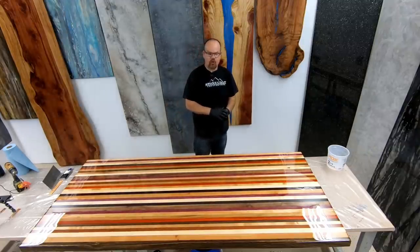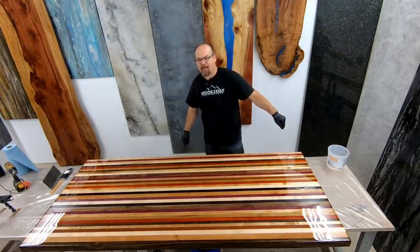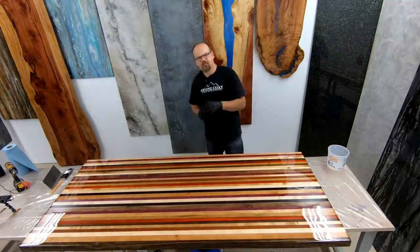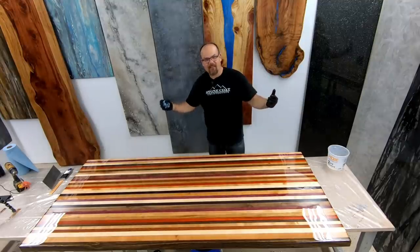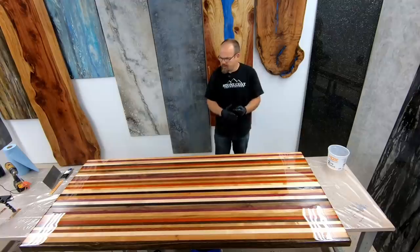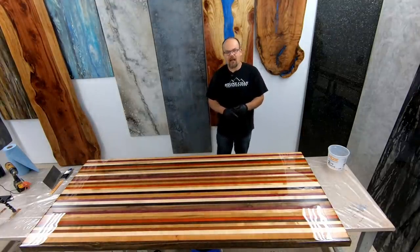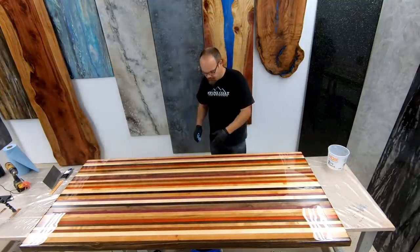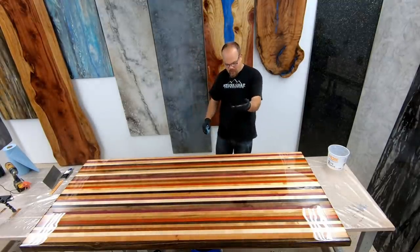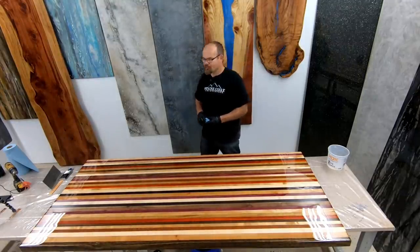Keep in mind when you're torching, not to overlap over your plastic too long because you'll melt that plastic. That's a nice hot flame. So just be careful and be aware of your masking in your room so that you don't cause holes in your masking. Now what I'm gonna do, because it's torched our first time, is I'm gonna go address those edges, but this time I'm not gonna roll my brush over the surface. I'm gonna keep it right on that router edge and just do those edges with really long strokes.